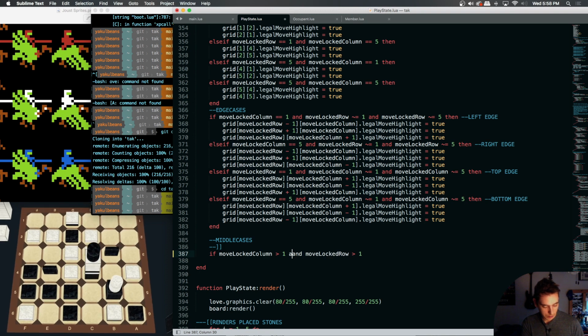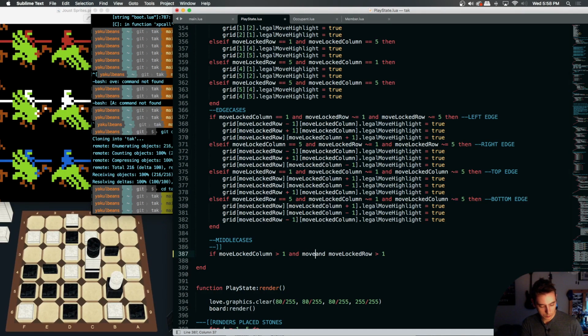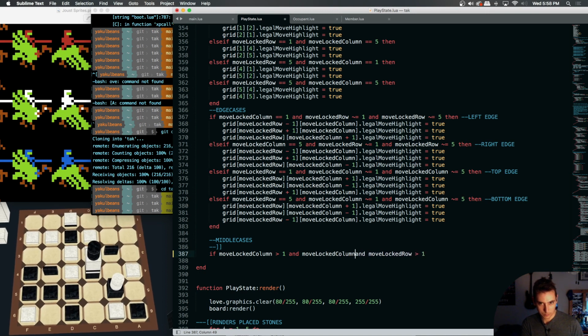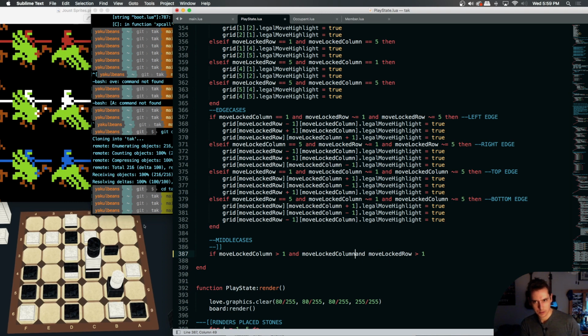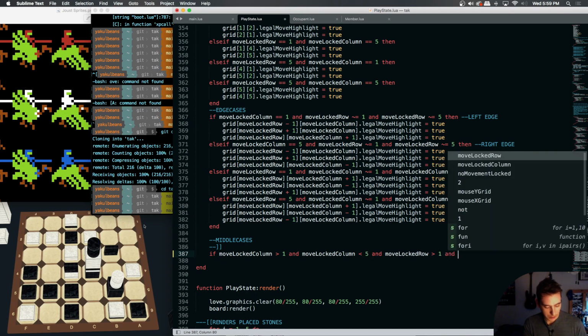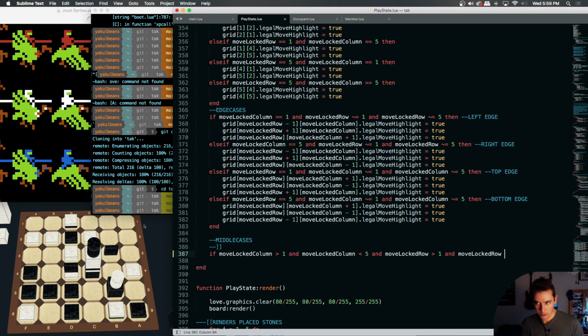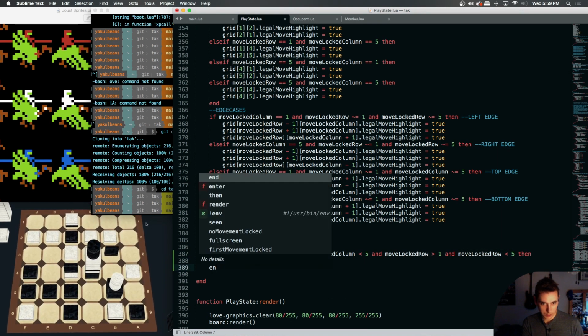And move locked column smaller than 5. And move locked row is smaller than 5.